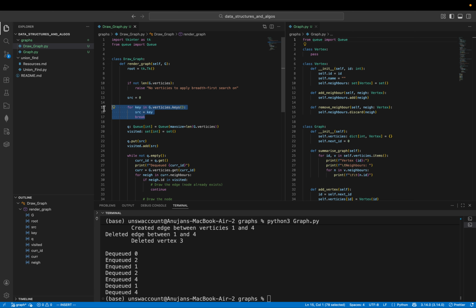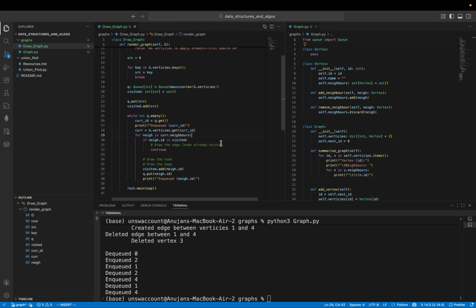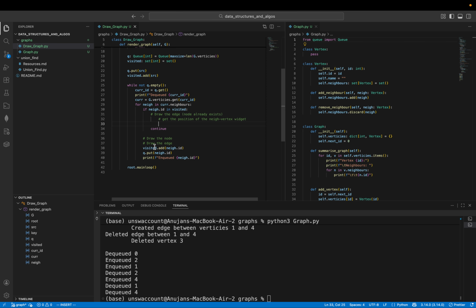Source is this one, so it's the same kind of vibes, but I have my queue, which is this one. I have this one. I'd have to be able to get the position of the neighbor vertex widget first, and then I should have enough information to draw the thing.